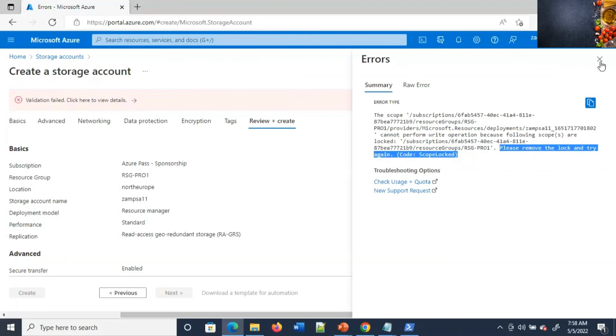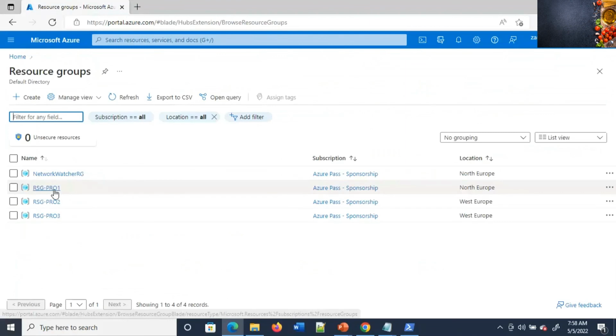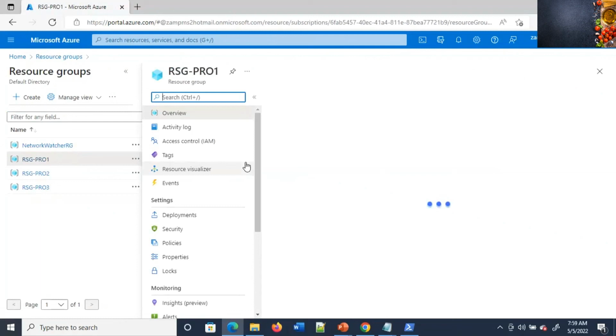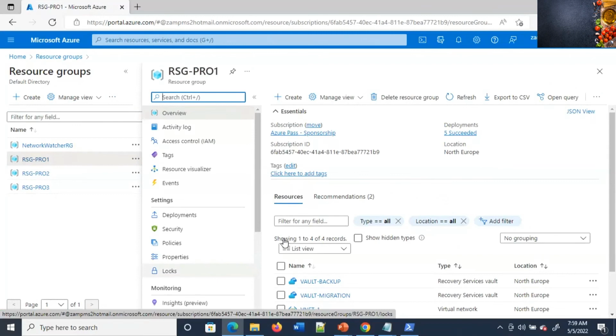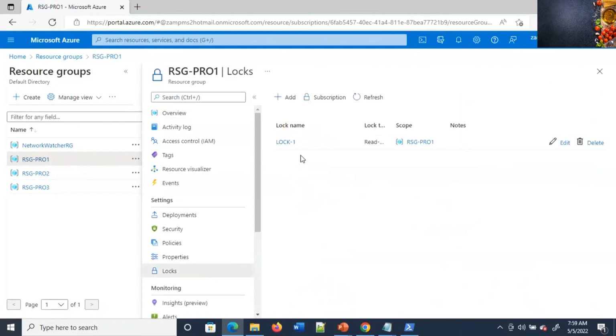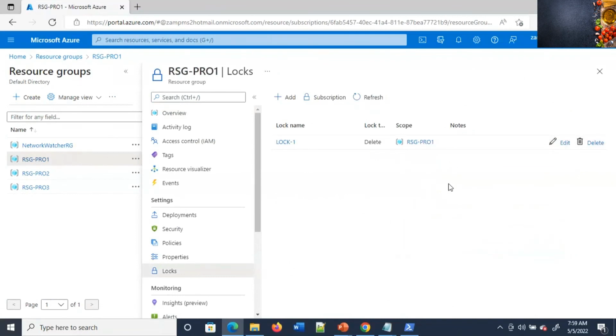Like this, you can check. Okay, can I change the lock, guys? Can I go to the resource group and change the lock from read to delete? Yes, you can go to resource group 1. In settings, we have to go to the locks, and here we can change the lock. We have the edit option. Delete is also there, so I will go to edit, select delete, and click on OK, guys. I changed the lock here. The lock is changed to delete.